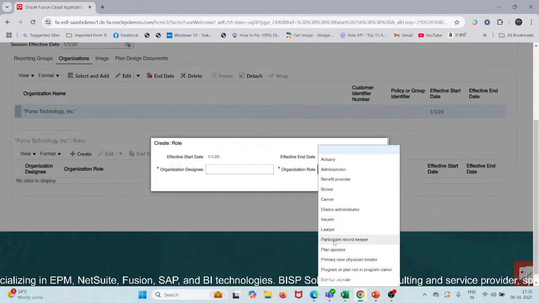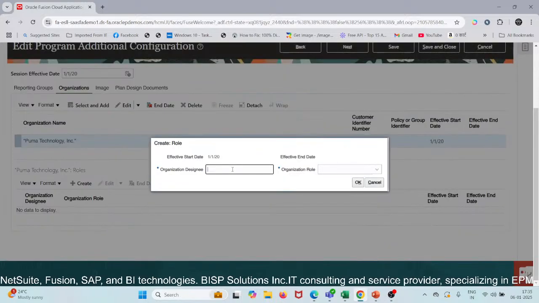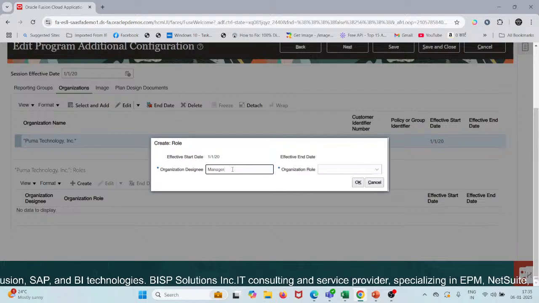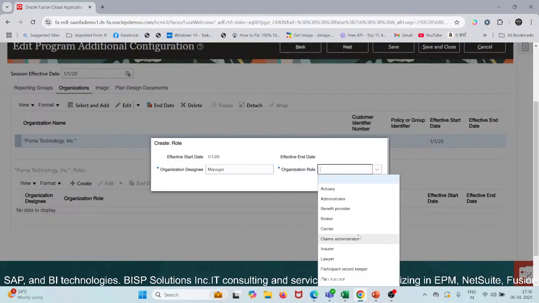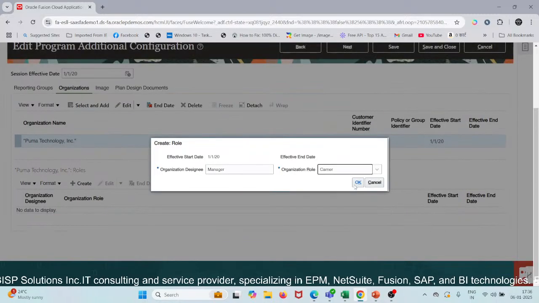So, who are the designees? Let me say the manager, and organization role is, let's say, they are the carrier.